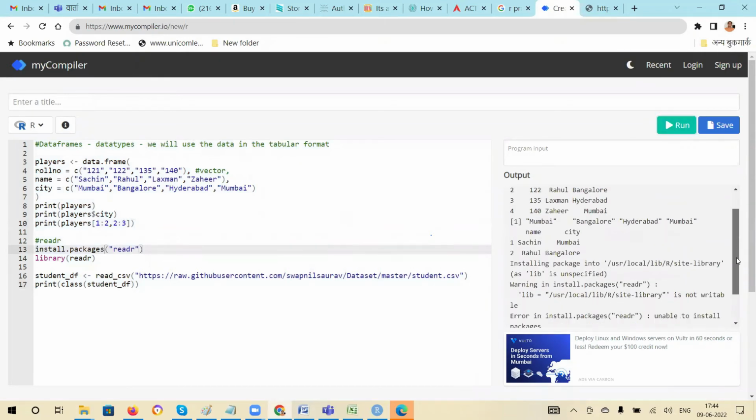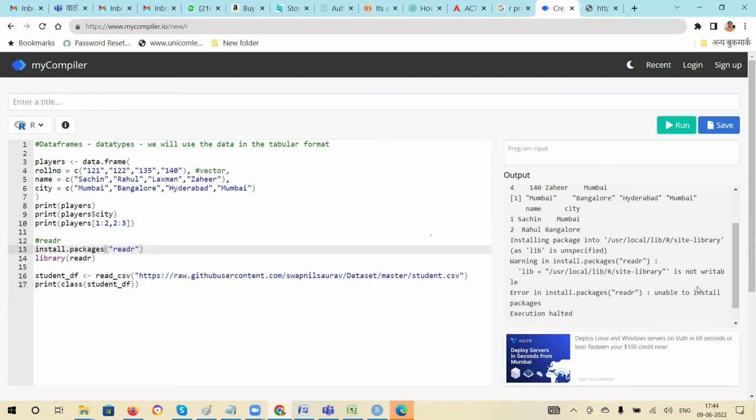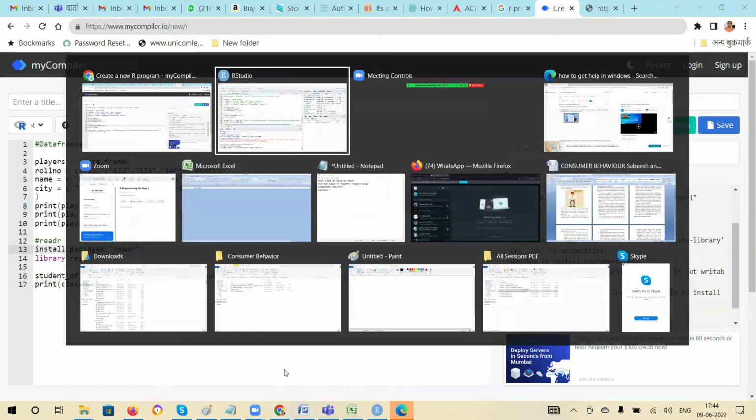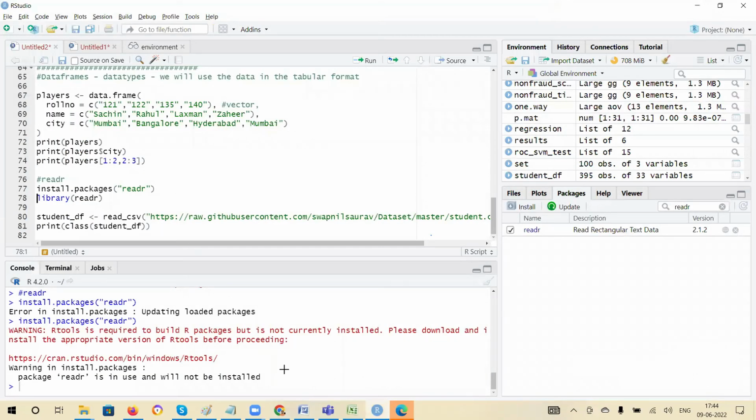Yeah, not writable. See, the location where this file is, it's not writable. We can't install the package. For a simple program this is fine, but we have to install a lot of packages when we are working on, especially, analytics and machine learning. Online versions may not be the right one. You have to install it, and once you install it, you can directly read it. So you install it, and then read it, and then it is available for us to use.